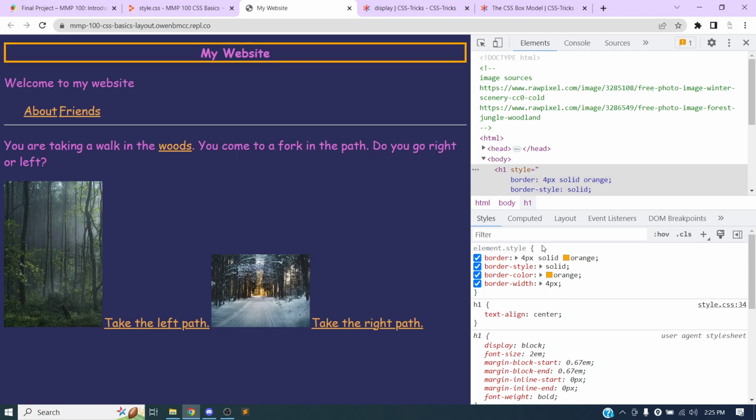So one of the things that's nice about CSS is we can combine 3 rules into one. The problem is you just have to know what the order is here, or you can look it up. But there's no real logic to the order of these. It's just how it's set up. But most of the time you'll see something that looks like this: border, 4 pixels, solid, orange.